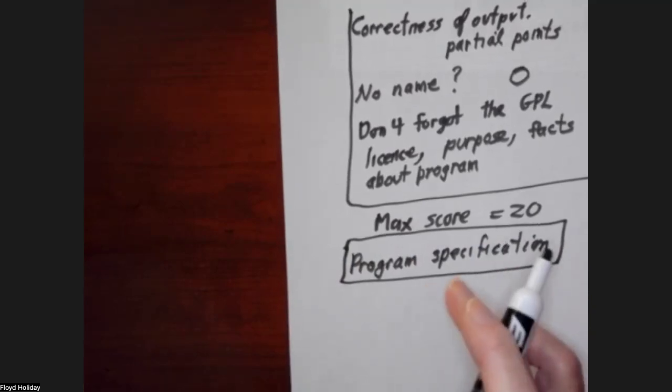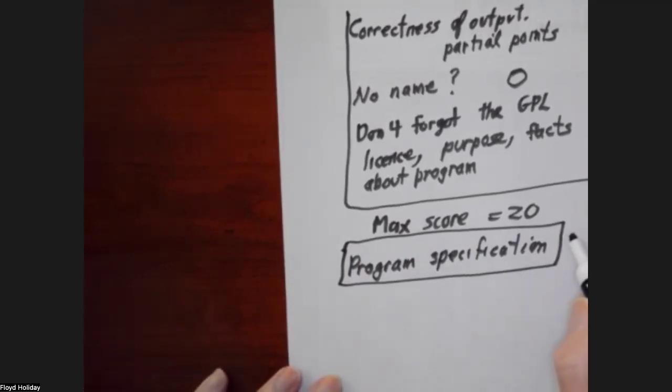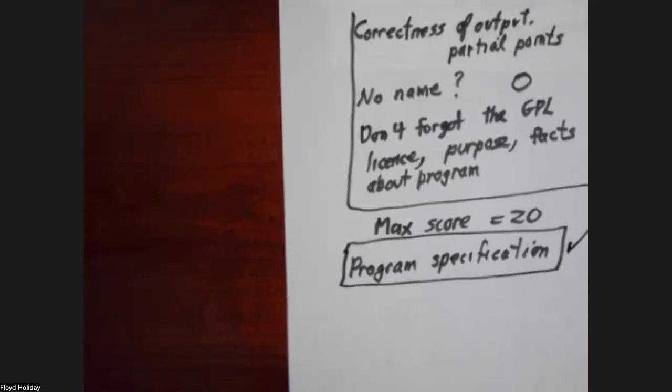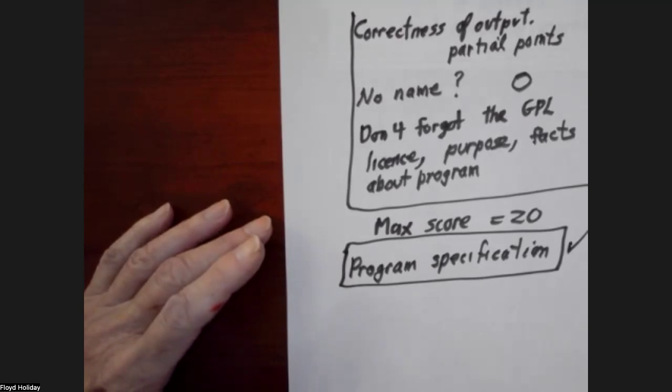I'm going to sometimes refer to that thing you download as the program specification. So that's where it comes from. You have a specification. You're going to build a program that does what it asks for, and submit it. And then your payment is not $20 million. It is 20 points.